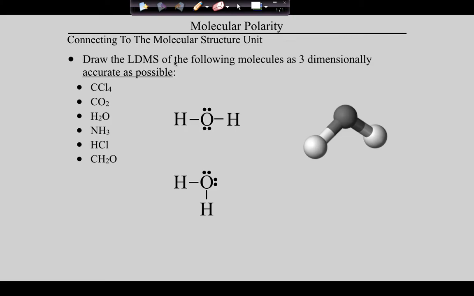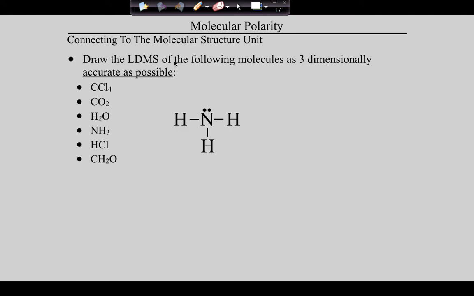So let's do NH3. So guys, NH3 looks like this. 4 domains is tetrahedral. 3 are bonding. So what does the molecule look like? Trigonal pyramid. So guys, we need to draw this like a trigonal pyramid. But frankly, guys, that's the best we're going to do. So we're going to call that a trigonal pyramid, and we're going to draw it as such. So NH3 then would look like this. Yeah, so technically, Caitlin, it looks like this. But to try to draw that on a flat piece of paper is tough. So we're going to let that be good enough, which is that.